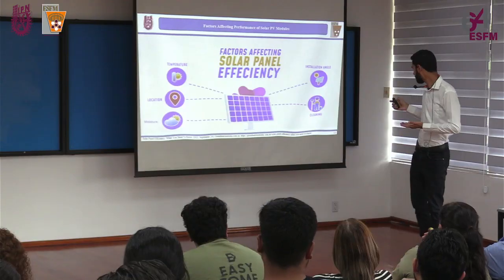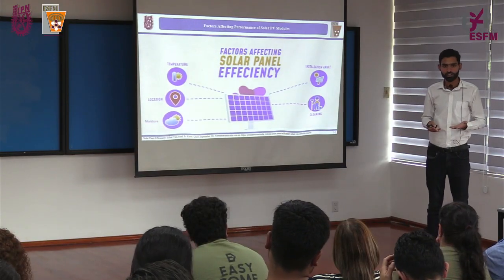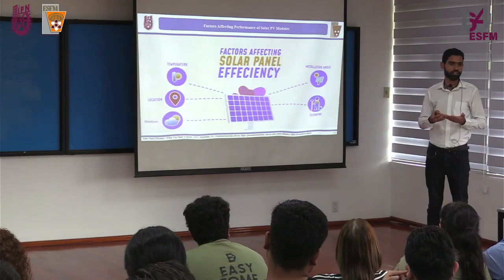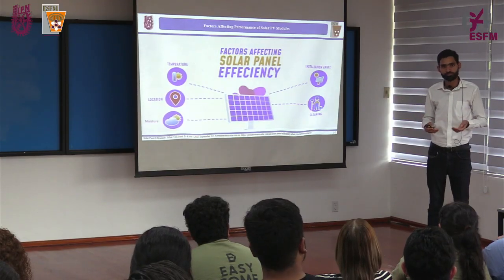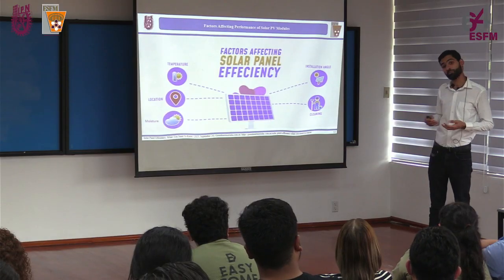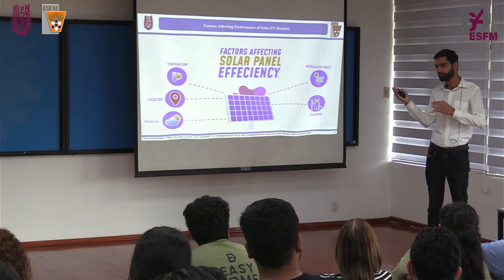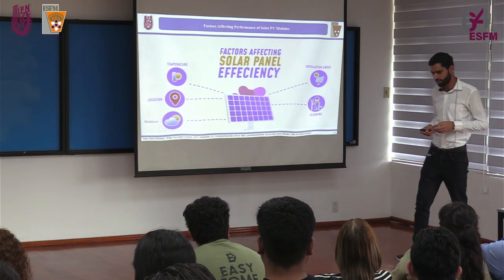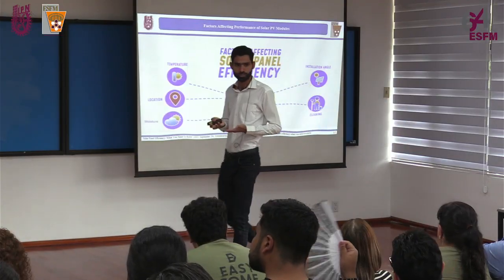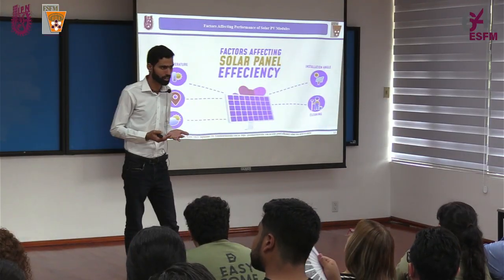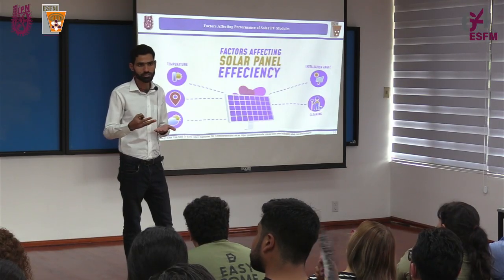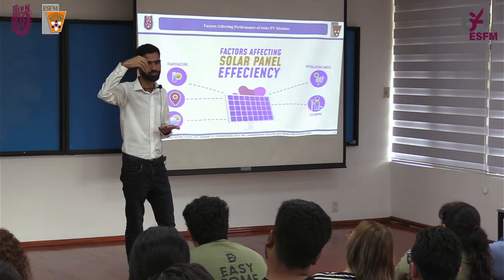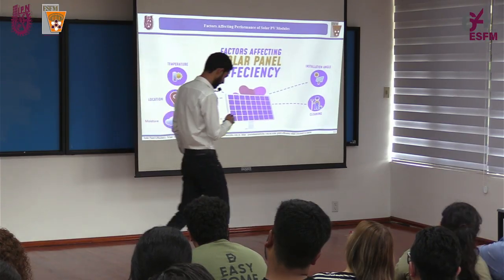And if we have a fixed panel, it will not move along the direction of the sun, and it will not provide us much power. If we have a sensor here, and the panel can rotate with the sun angle, then it will be good for us. And also location and cleaning, because if we have a panel under shadow, it will not receive much radiation. And also if we have dust particles on the surface of the panel, it will reduce the penetration of the sun's radiation through the panel, so it will lower the output.